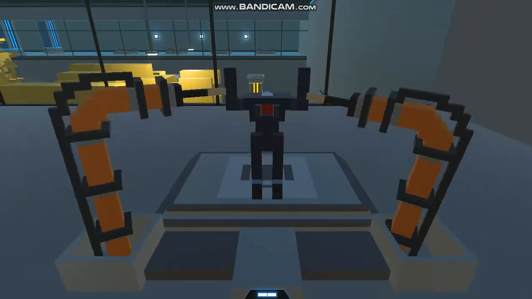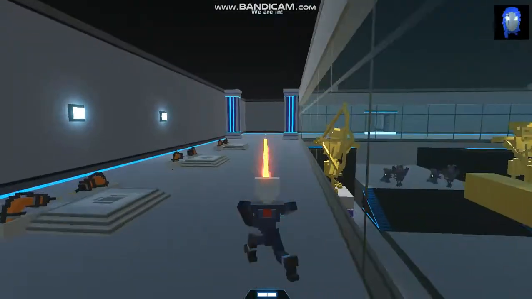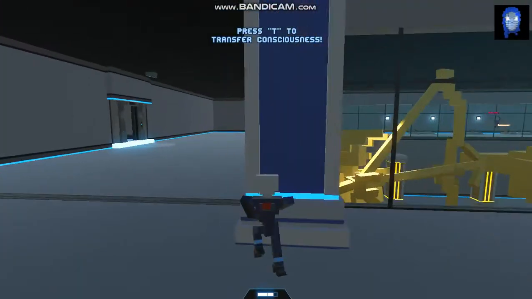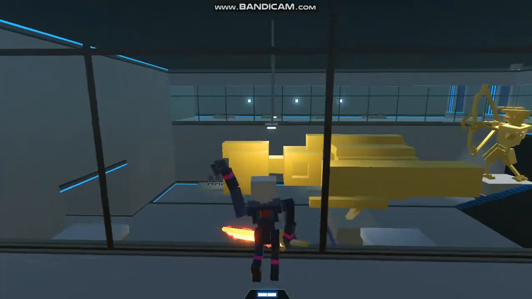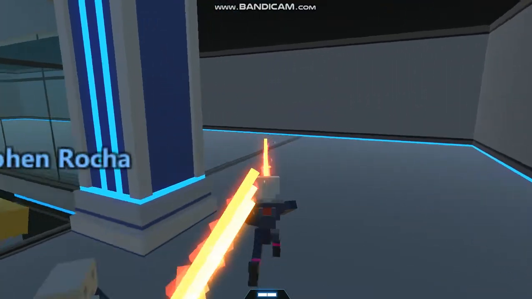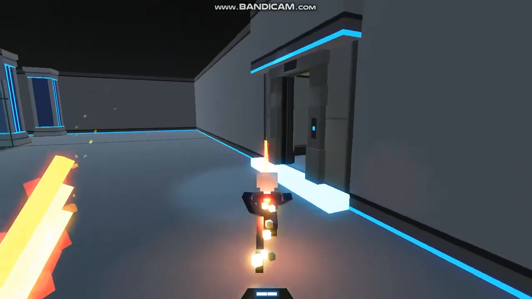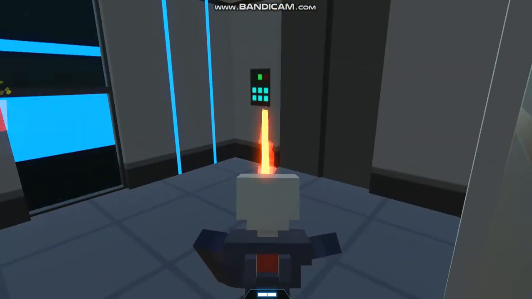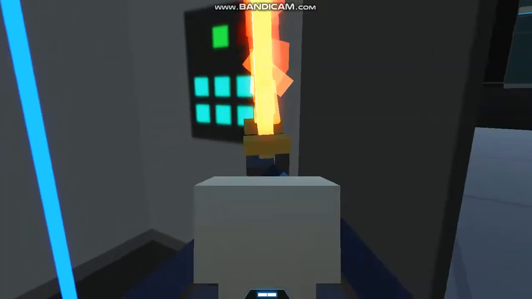So these are the business robots, huh? Yes, we're in. Okay, I'll head upstairs. Click T to transfer to the other one. Okay, I got it. I think I'll go with this one for now, because it has a jetpack. So yeah, let's go. This is calm elevator music right now. Go!